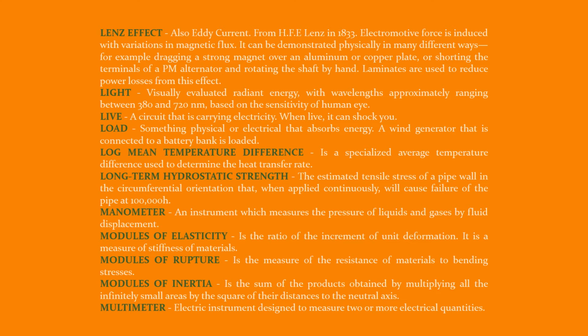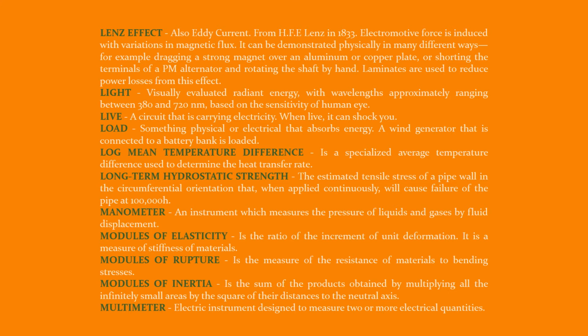A wind generator that is connected to a battery bank is loaded. Log mean temperature difference is a specialized average temperature difference used to determine the heat transfer rate. Long-term hydrostatic strength, the estimated tensile stress of a pipe wall in the circumferential orientation that, when applied continuously, will cause failure of the pipe at 100,000 hours. Manometer, an instrument which measures the pressure of liquids and gases by fluid displacement.